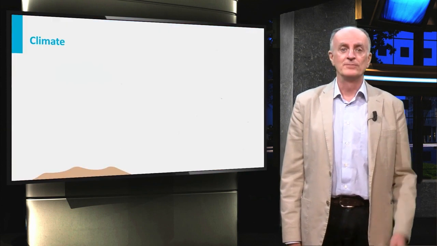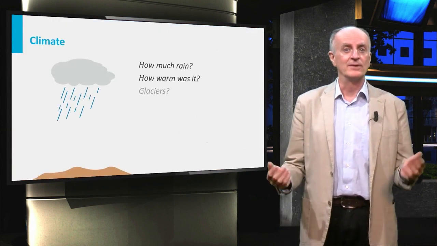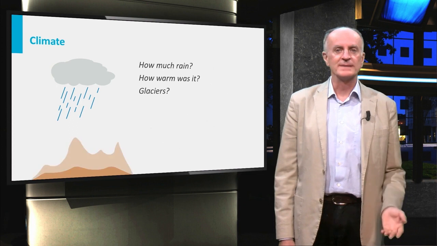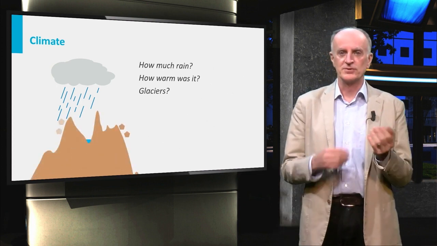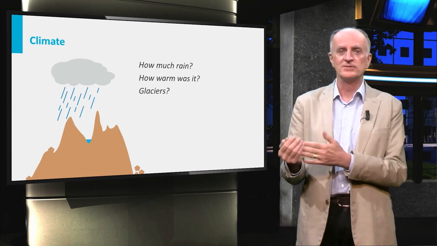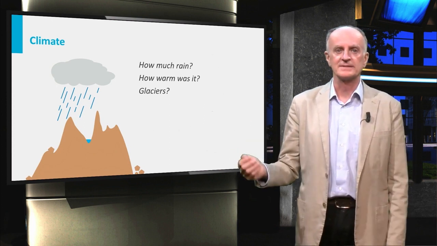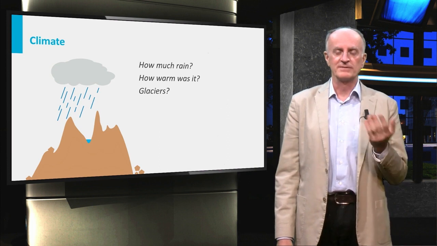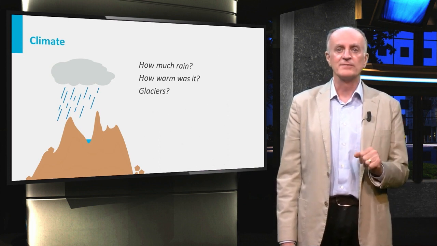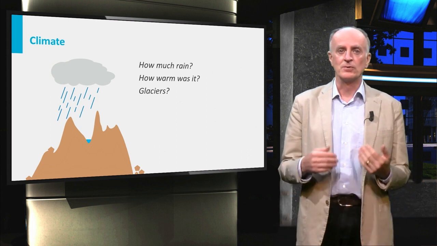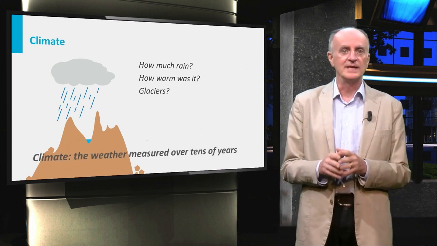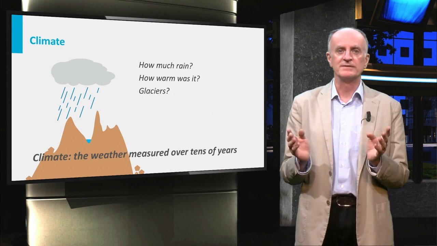We have created mountains and valleys. What now? As soon as mountains start to grow, erosion will occur and sediments will be produced, transported, and eventually deposited in subsiding domains. All these components of the system are strongly influenced by precipitation, temperatures, in summary, by what we call climate. Climate is the weather measured over tens of years.